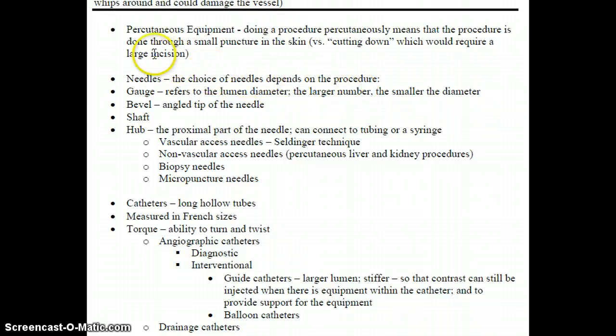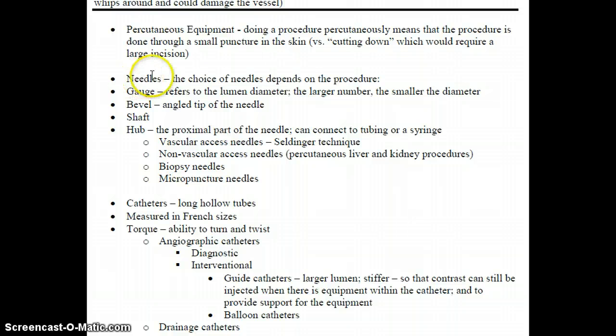Okay, briefly, I'm going to talk about the percutaneous equipment used in a vascular interventional lab. First of all, percutaneous refers to via a needle or via a small puncture in the skin, versus cutting down, which would require a scalpel and a large incision.